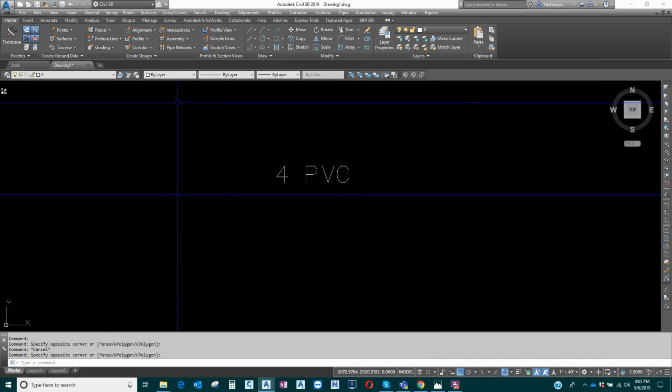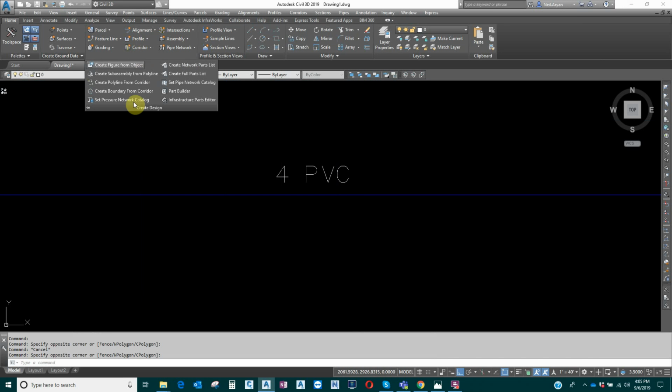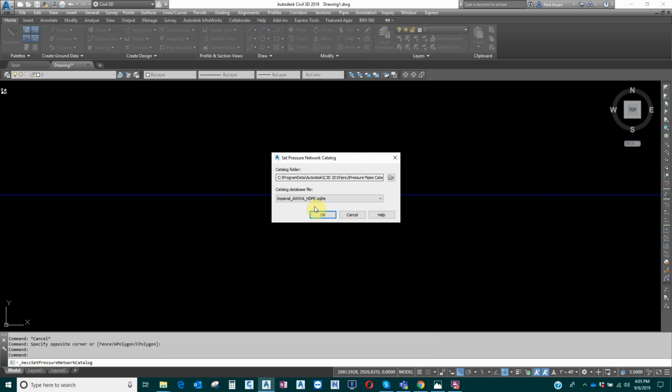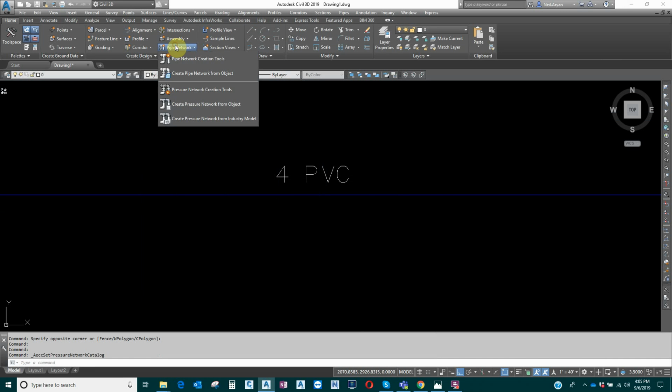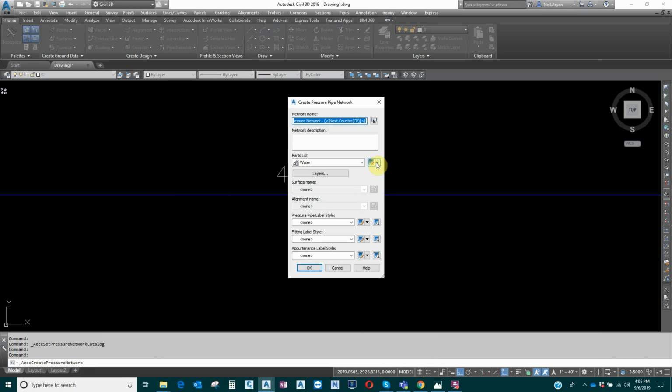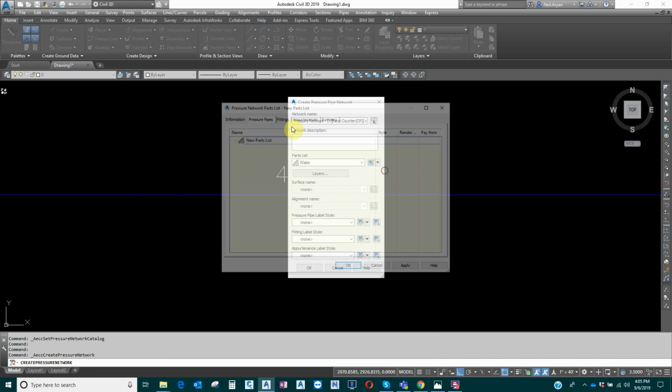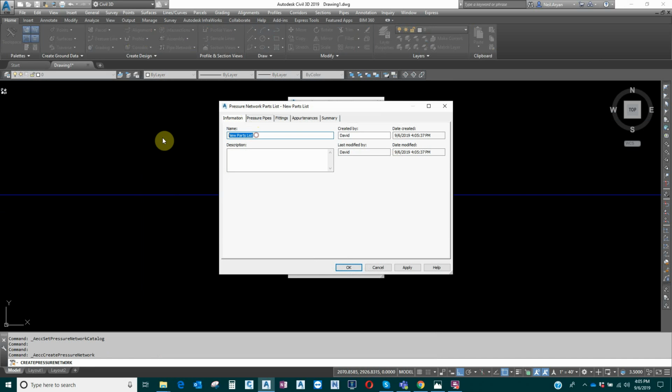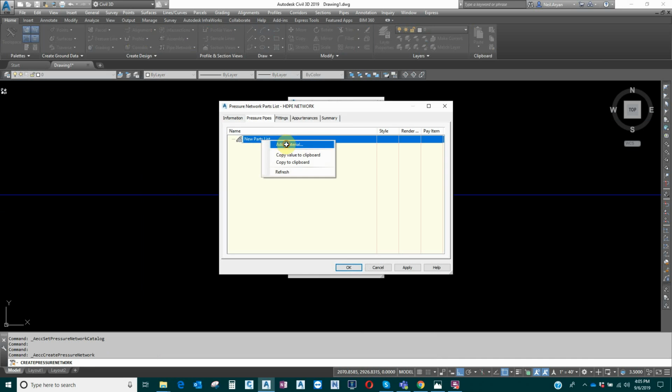Minimize. Let's get into Civil 3D again. I'd just like to make sure my catalog is still referring to the HDPE. Okay, so let's create the new part list here. Create new, HDPE network, and then pressure pipes, right click, add material.